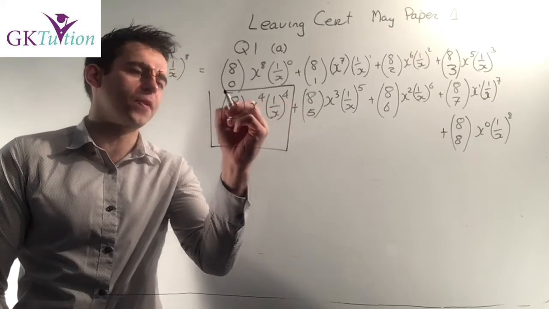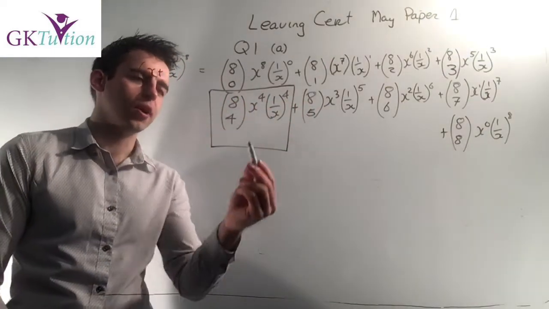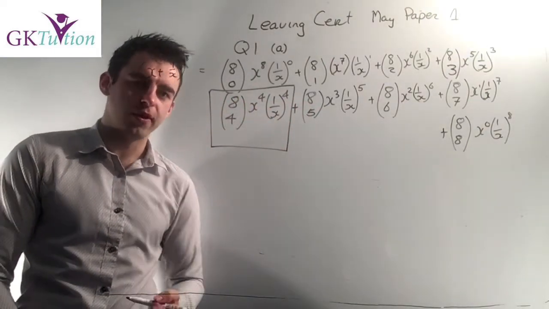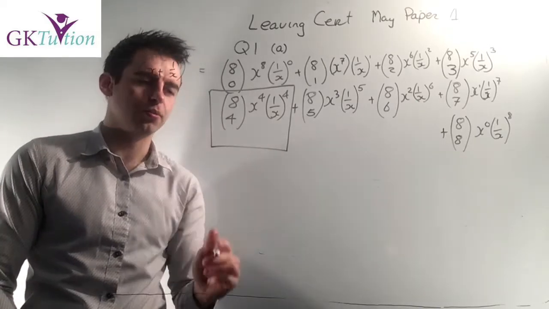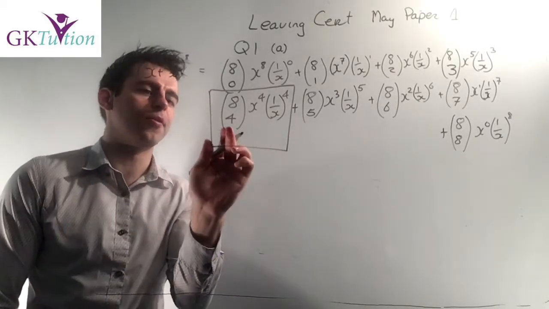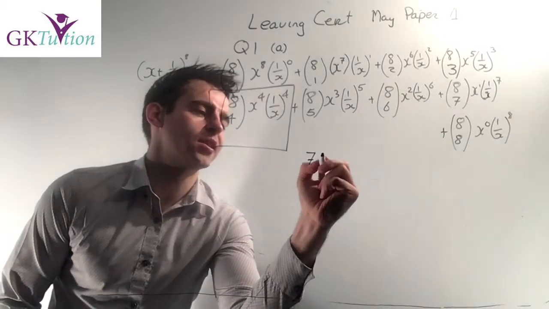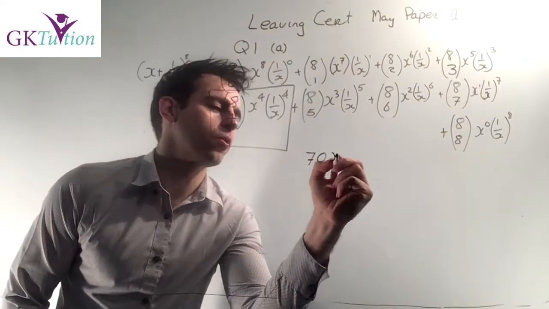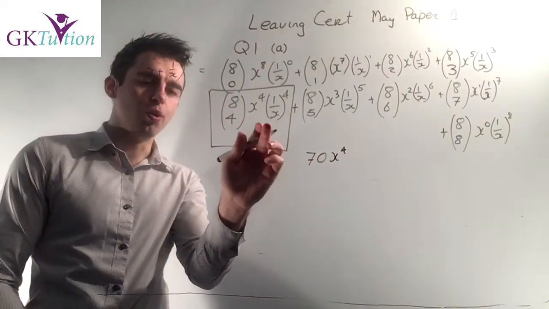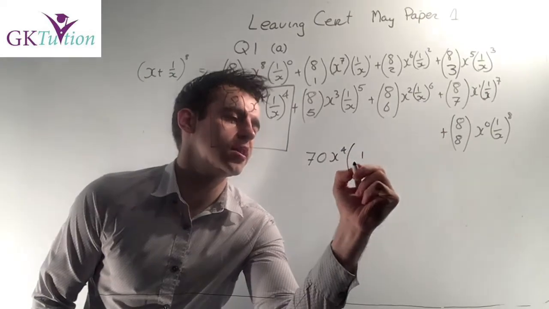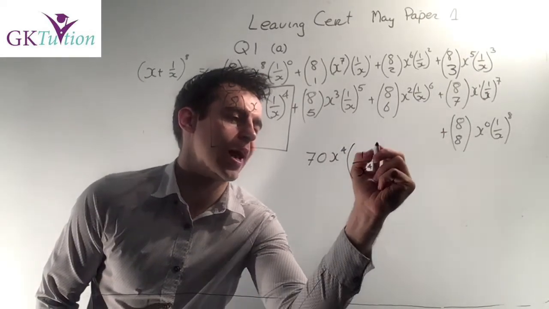If you take, it's your 5th term, 8 choose 4, x to the power of 4 by 1 over x to the power of 4. This was the term we're concerned with. Because if I simplify that, 8 choose 4 is 70. X to the power of 4 is just an x to the power of 4, but 1 over x to the power of 4, you can just put the 4 like that.